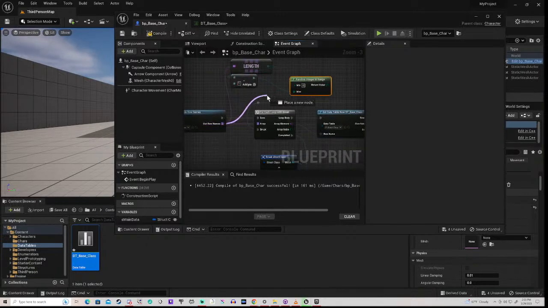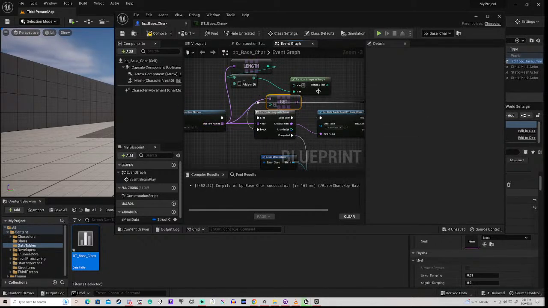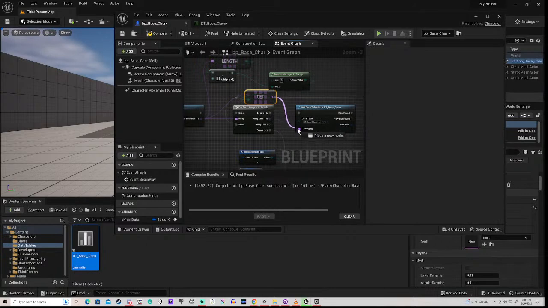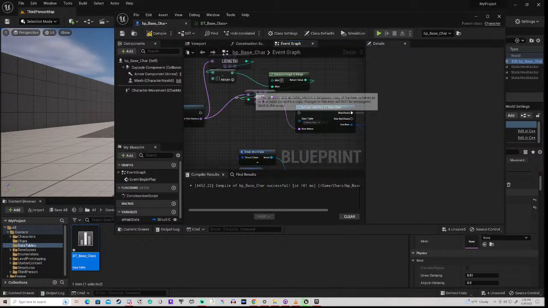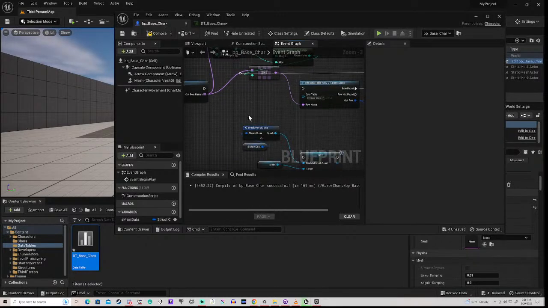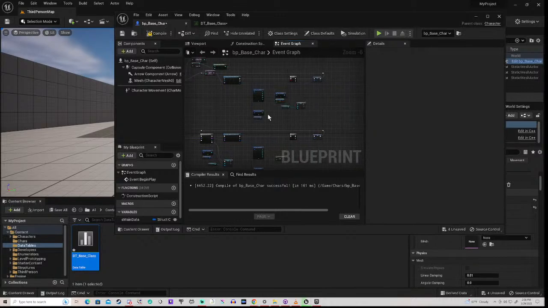Then we're going to get a copy of this, and the index that we want is the random number. And then we're going to plug this in here. We're going to delete that because we don't need to loop. We're getting the number directly. We're going to move this to the end.